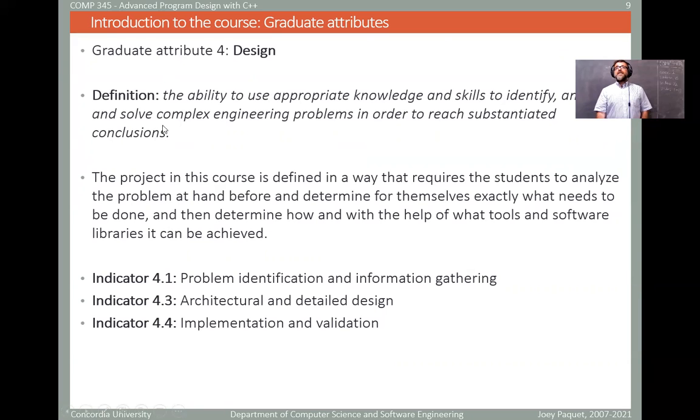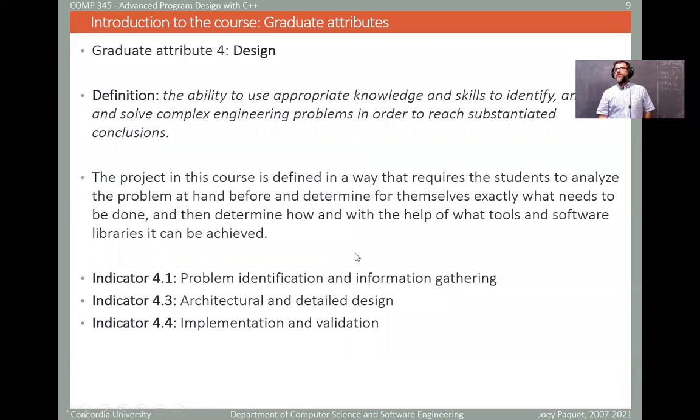What is design? Design is the ability to use appropriate knowledge and skill to identify and solve complex engineering problems in order to reach substantiated conclusions. It's essentially using your knowledge to solve a problem, to figure out how you group together different concepts in order to create a solution.